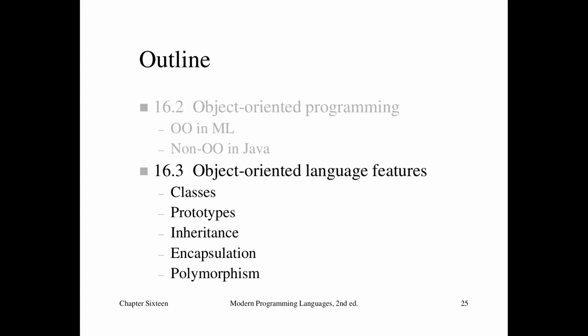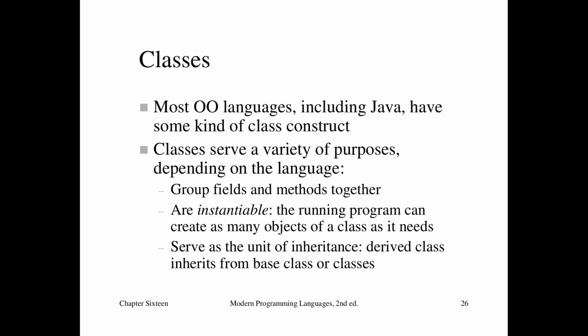And so, the first thing is classes, right? If you programmed in Python, Java, C#, or C++, you know about classes. All these languages that I just mentioned are class-based object-oriented languages, right? And this class construct has a lot of different purposes. First off, it gives us a structure in which we can group our fields and methods together. It gives us something that we can instantiate, right? The whole point of the class is that we can use it as the cookie cutter, if you will, from which we form instances or objects, right? And we can then create as many as we need.